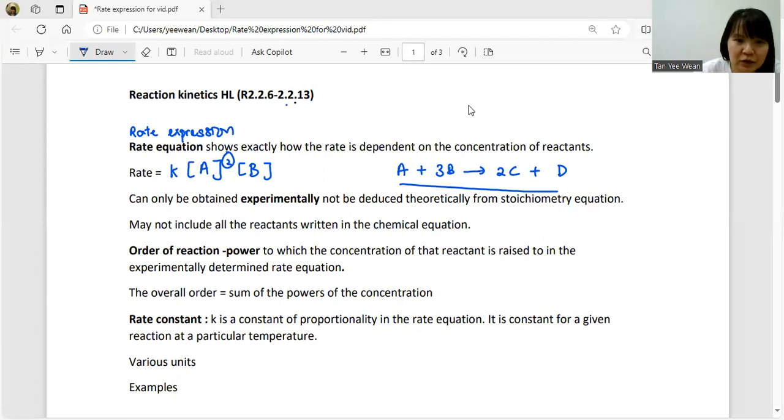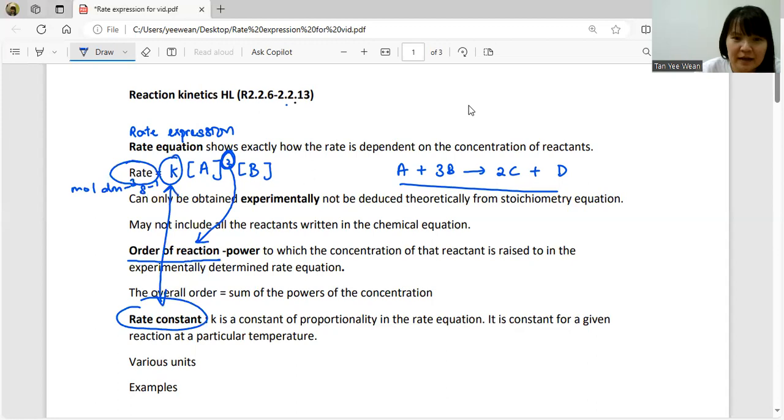Okay, now this 2 here, or squared here, this is called the order of reaction. So at this point, you just need to know what a rate expression looks like and what are the meaning of those clauses here. So this is just rate of reaction, which is in mole per dm cube, say per second or per minute. K is the rate constant. Okay, so you just need to know what it is for now.